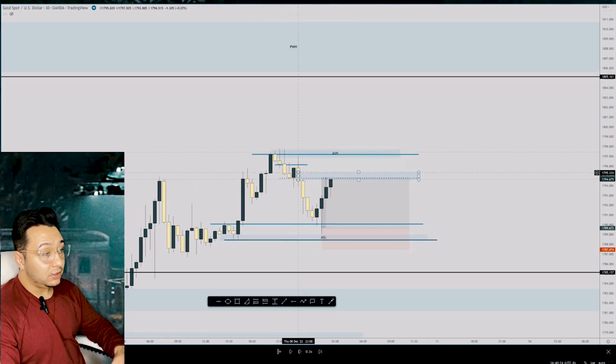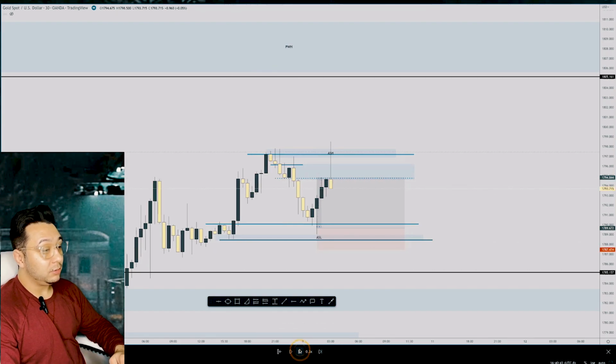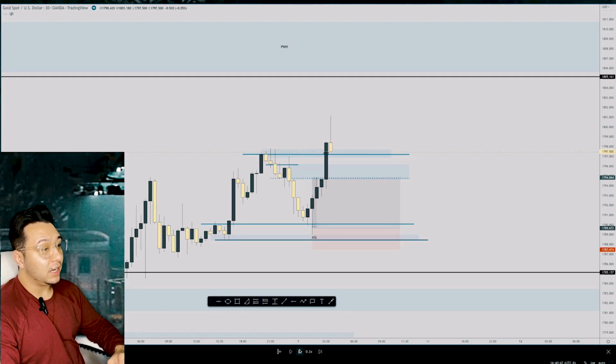But we don't sell here. This is not a sell. This zone is not a sell right here, okay? Either you wait for the highs to get broken and a rejection, then you could take sells, or you go with the trend and take the buys up through this area. You do not sell here, okay? So we keep going, smash right through, and I believe we reject shortly after this.